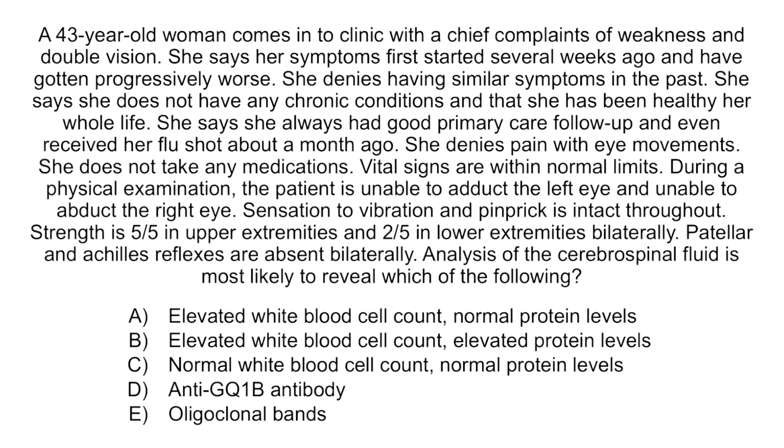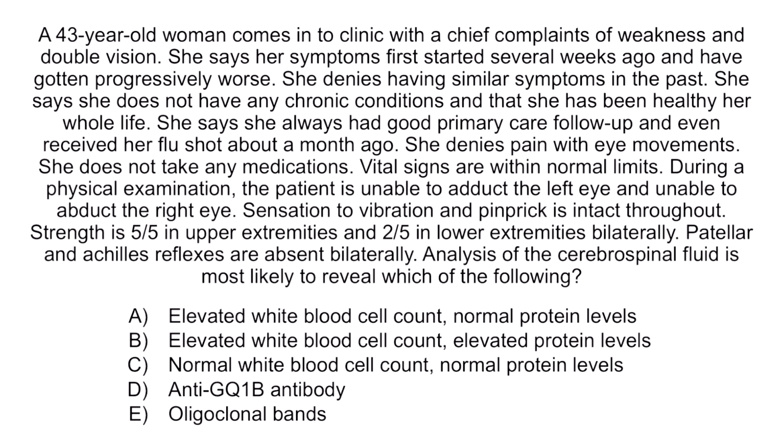During a physical examination, the patient is unable to adduct the left eye and unable to abduct the right eye. Sensation to vibration and pinprick is intact throughout. Strength is 5 out of 5 in upper extremities and 2 out of 5 in lower extremities bilaterally. Patellar and Achilles reflexes are absent bilaterally. Analysis of the cerebrospinal fluid is most likely to reveal which of the following: A.